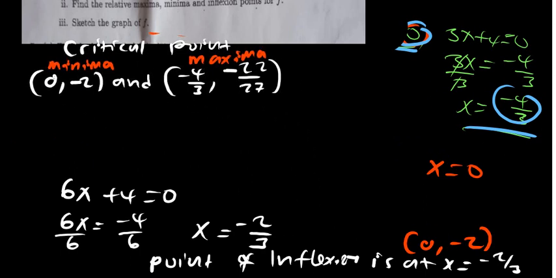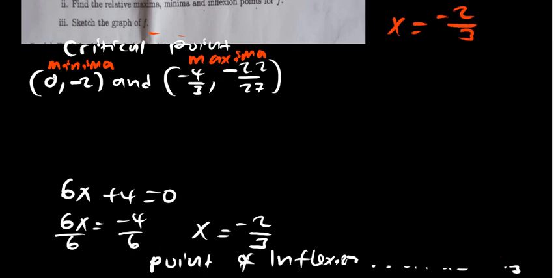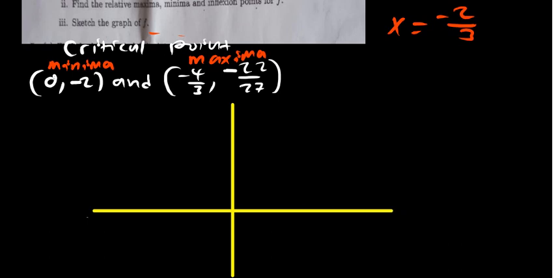What else should I push? The point of inflection, we have said that it is at x. I can now get rid of this. The point of inflection is at x equals negative 2 over 3. Then I can get rid of this. Sketching is the simplest thing. You just have to have this. So you have your point. You need to know this, guys.